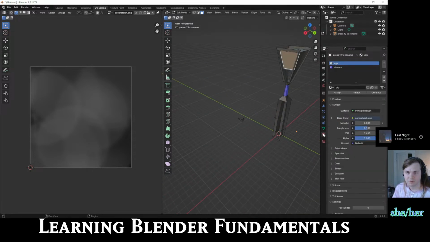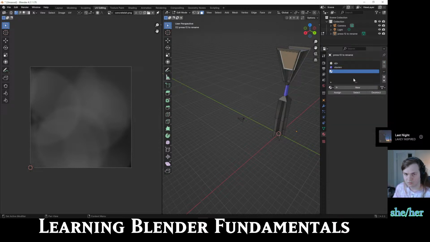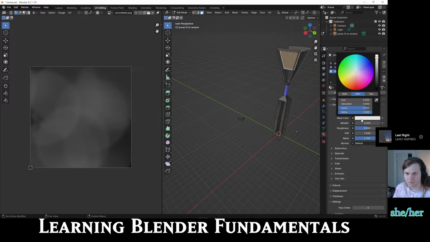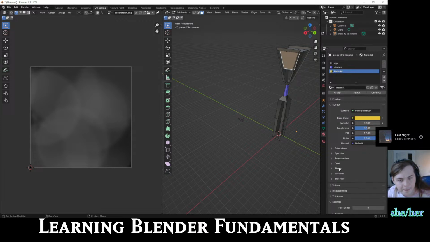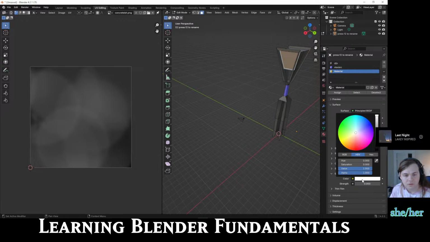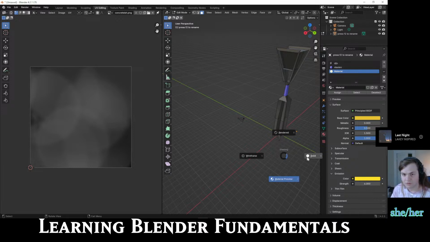And then material, I want a new material for that, and then we want some sort of emissive here. Let's make that like a yellow, and then we can go into rendered. Wait, why is it not?